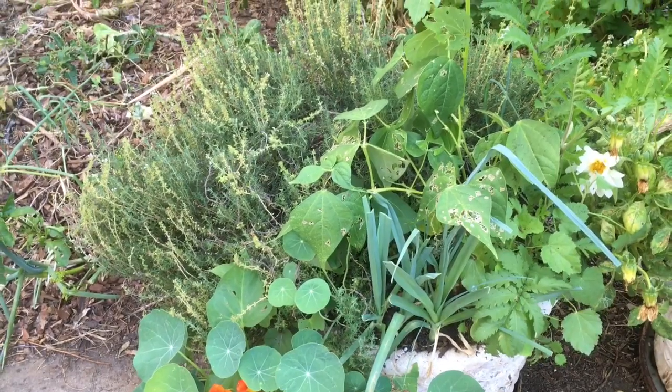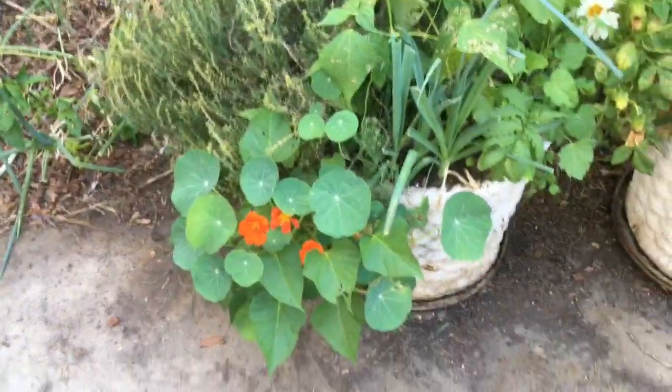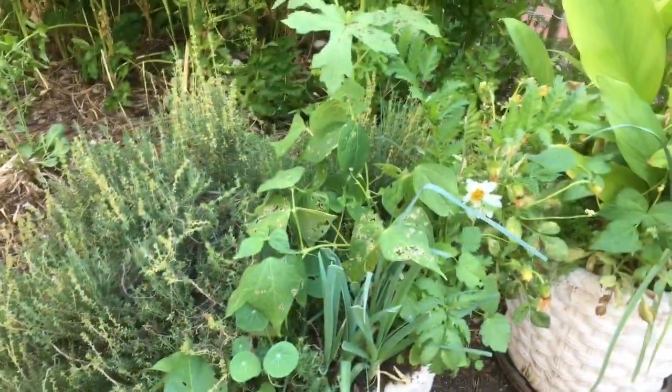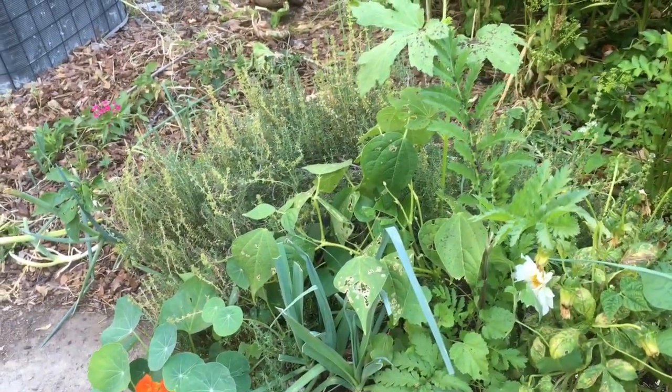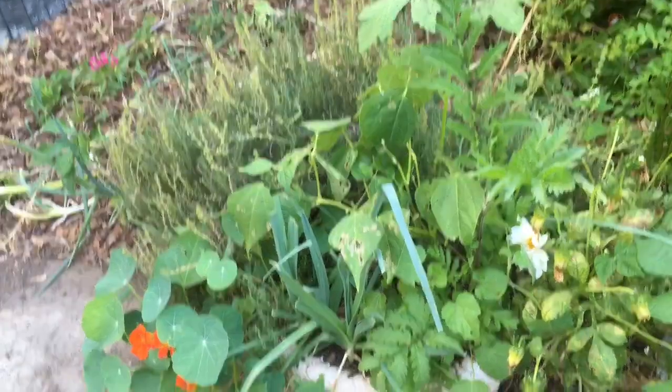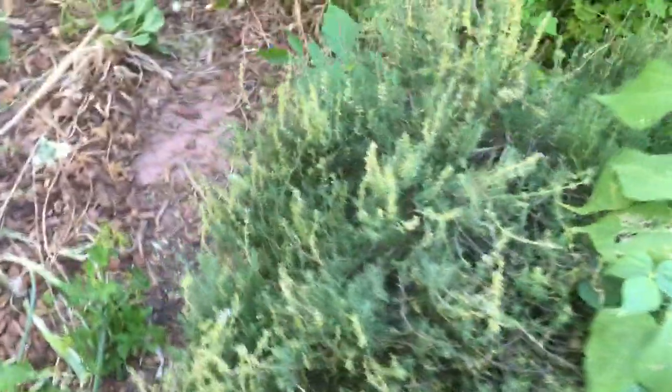Oh, and you guys do know that I do practice cover cropping. I'm going to show you the result of doing this last year and all the different cover crops and everything that I've done. Earlier this year, I showed you how I piled up a mixture of compost and steer manure in my planter box. This is one box here. How many of those fancy fertilizer where they spend $200 and $300 on fertilizer and buy all this compost? This is my same old compost. I didn't pull anything out. You see, this is a mature plant. And you see it has all kinds of new growth on it. And I'm eating it every day.